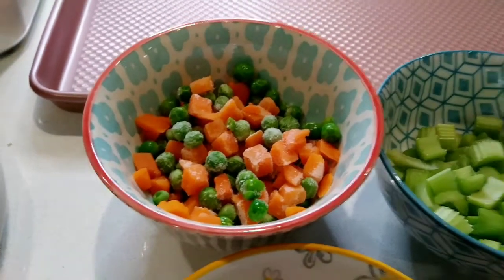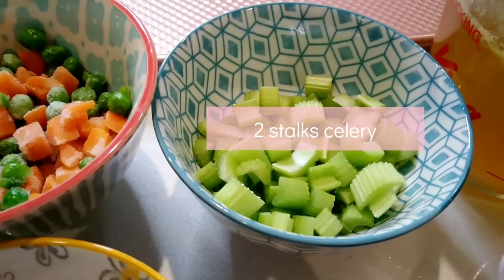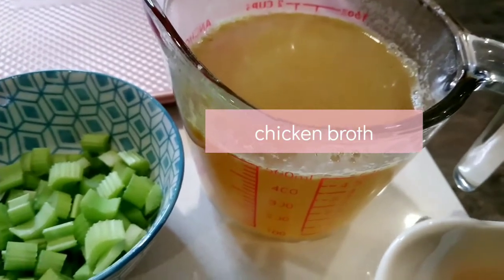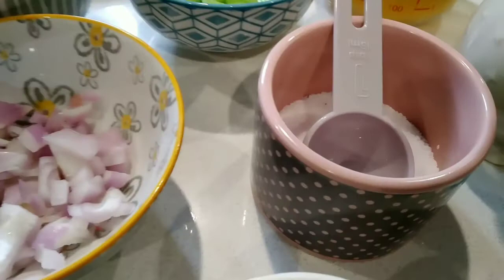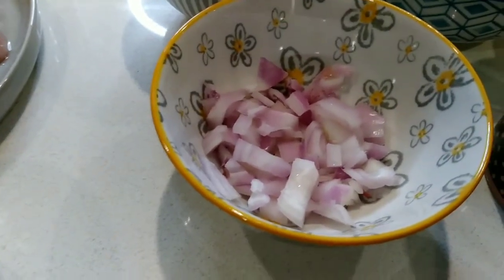You can use frozen ones if you like, because they're already pre-cut, so it'll be easier to cook that way. Some celery, about 2 stalks of celery, chicken broth, or if you don't have chicken broth, you can use chicken bouillon. Some onions. I'm using some red onions here. These are actually shallots, so you can use that, or you can use yellow onions as well.